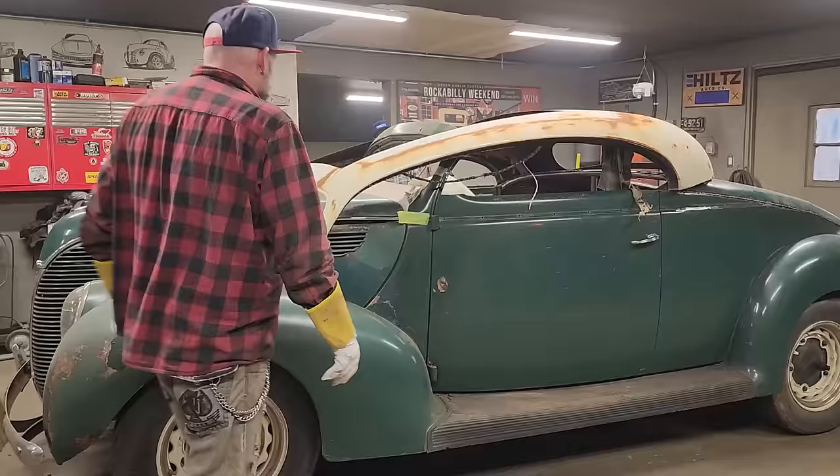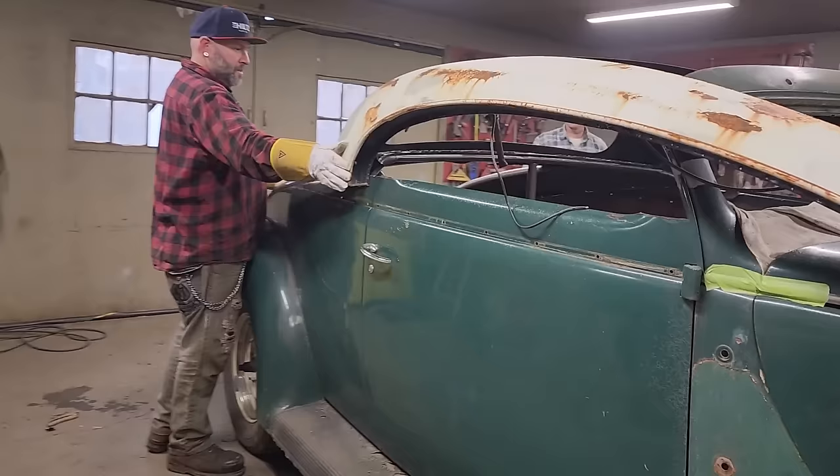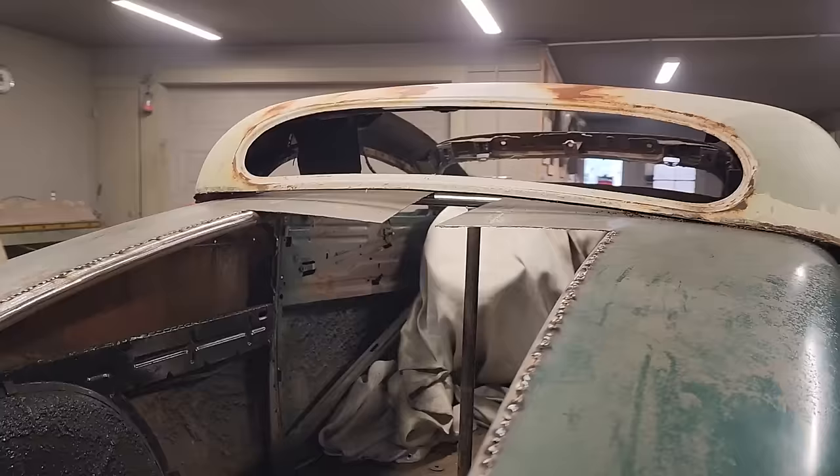Not bad. You know what I'm saying? This shape here is really neat. It is nice, isn't it? And what I'm saying is, like, that could be sectioned up. Like, I don't care about the back window right this present second. I don't need the back window, but that could be sectioned and fit on there and made to come forward to that roof.